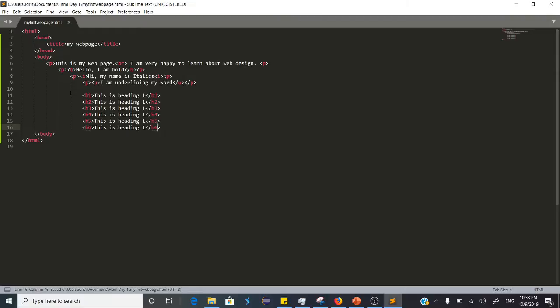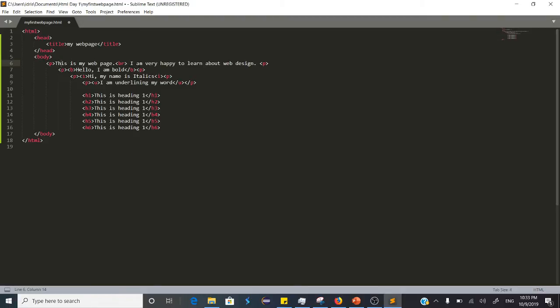So let's go through it step by step. First I open a text editor, and I enter HTML to start my document. Then I move to the head tag. Inside my head tag I have my title tag, my web page. Then I close my head tag. Then inside my body tag I have the paragraph tag that says this is my web page.